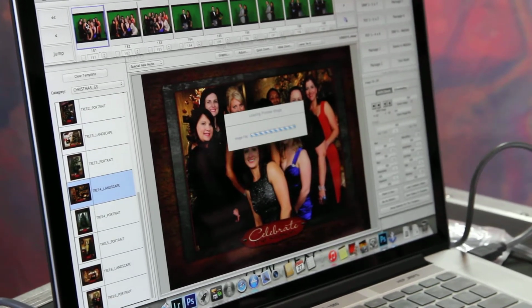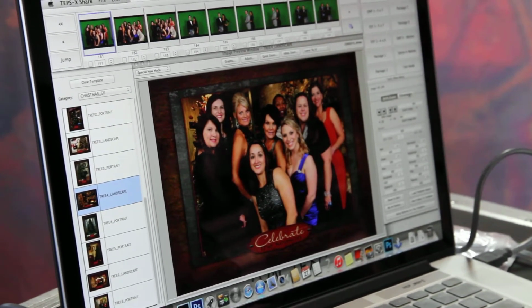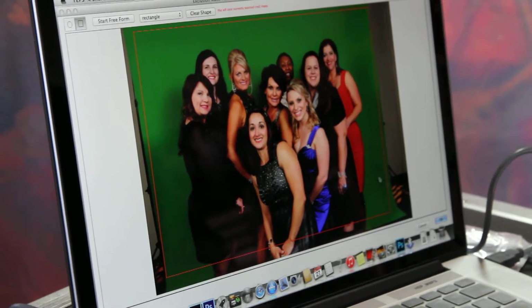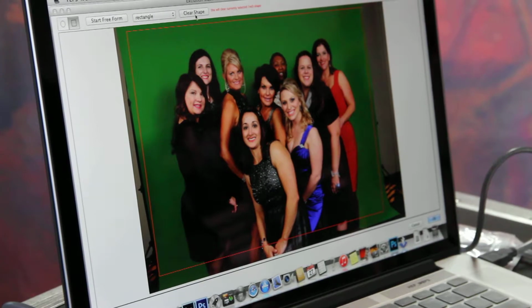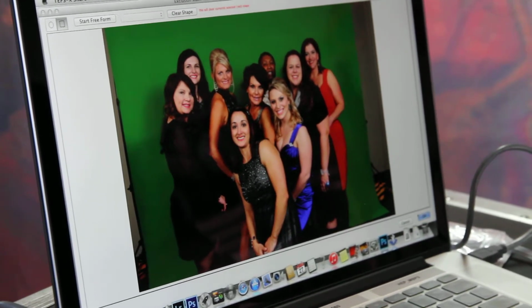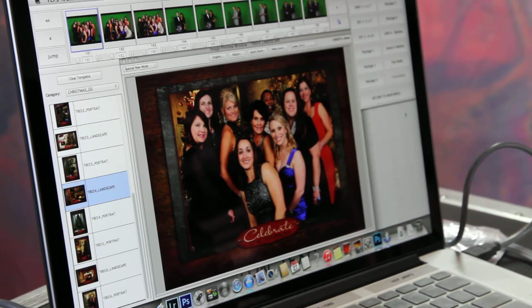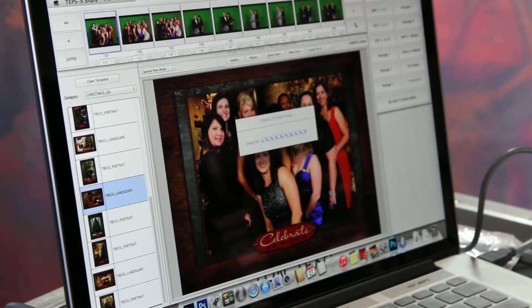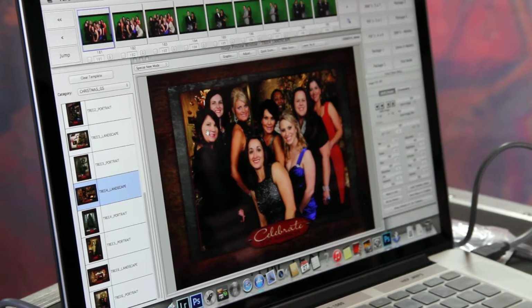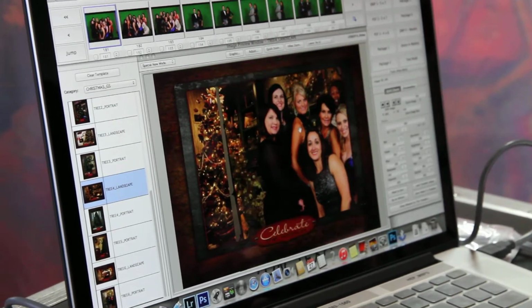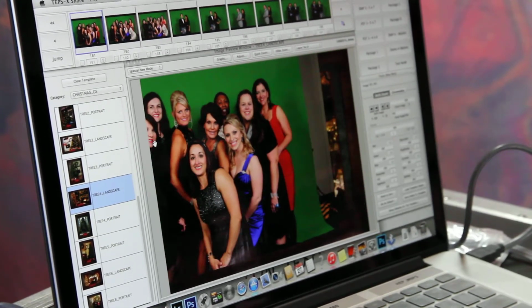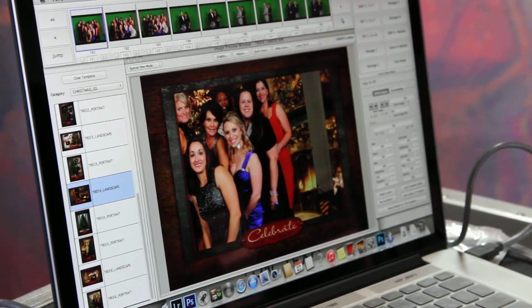I'm going to go back in here and turn it off. I'm going to go back to my exclusion mask, and if I want to clear it, I just hit clear shape and then hit OK. And there again, it did the same thing. It replicated that same problem. If I click on it, that menu's going to come back. And now if I scoot the picture over here, you can see that background stand, or you can see that wall. So that's what an exclusion mask does.